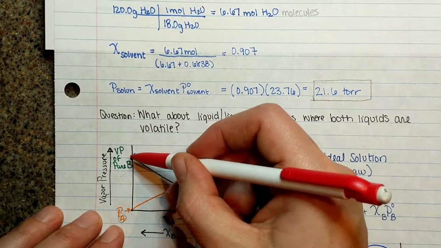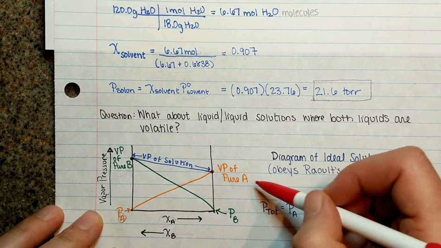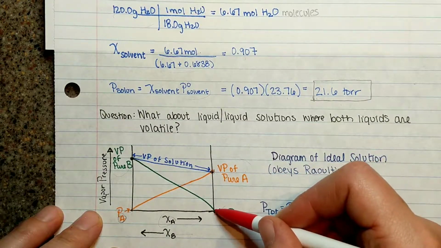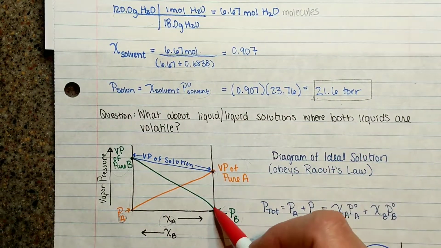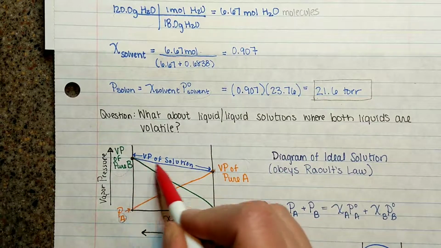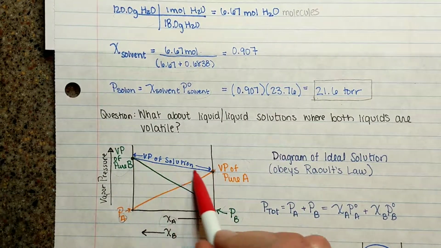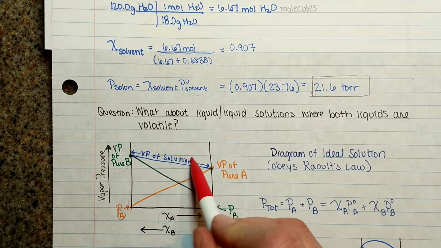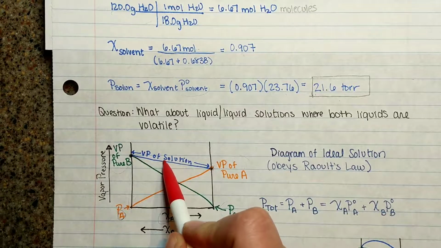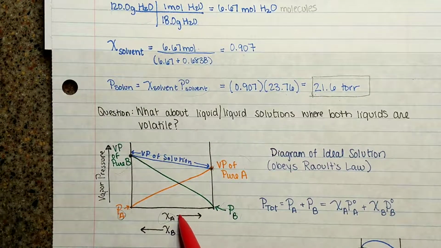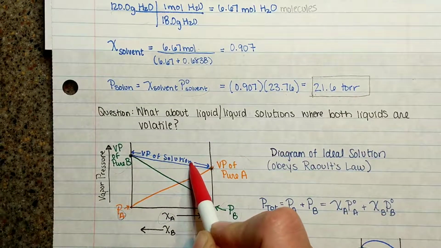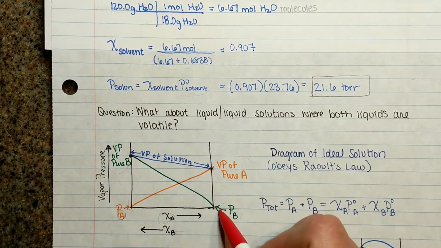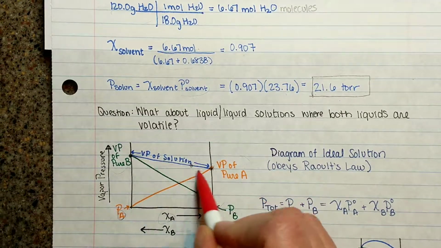So I am 100% solvent B, where here on this side, I'm 100% solvent A, it's the top of A, and I'm 0% solvent B. Okay, so we can kind of do those up. So after I plot these, I connect where my 100% of B is to my 100% of A. I connect that, and this line is the vapor pressure of my solution. Okay, so that has to do with the mole fraction. And I figure out my mole fraction, and along that line of my mole fraction, let's say I'm 50-50, my vapor pressure would be here. If I'm 0.75 of A and 0.25 of B, well, that would be mostly A, so that's over here, 0.25 of B, so that'd be like here. Okay, so that's along this line.